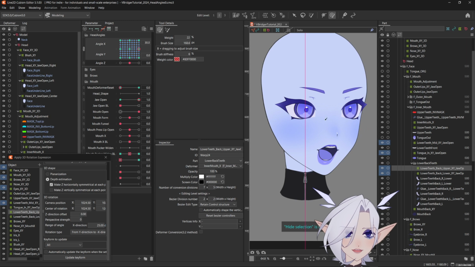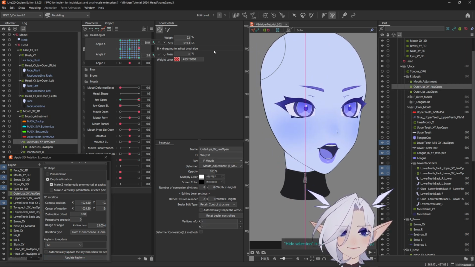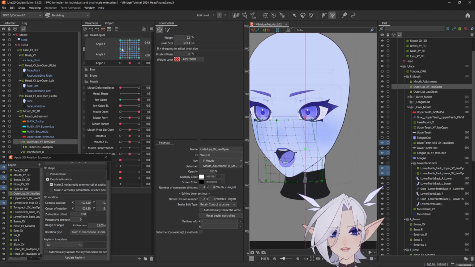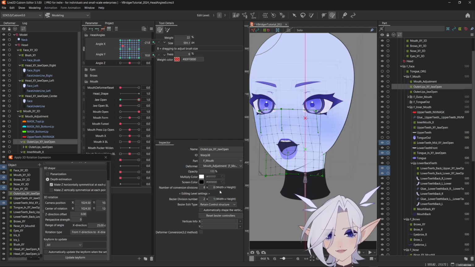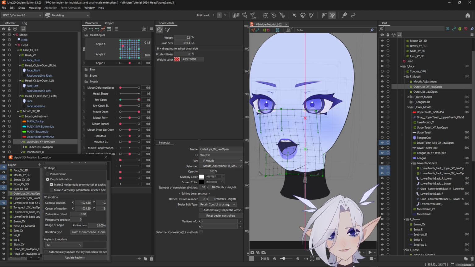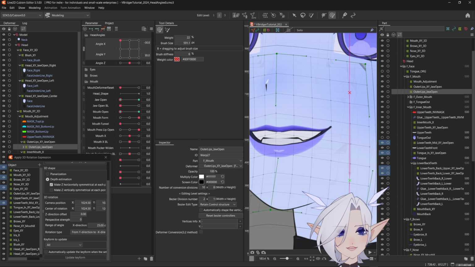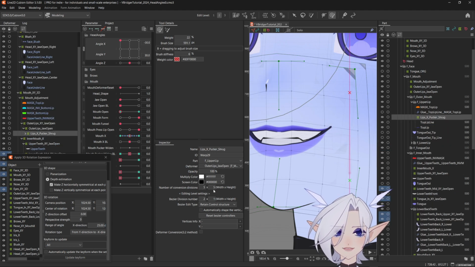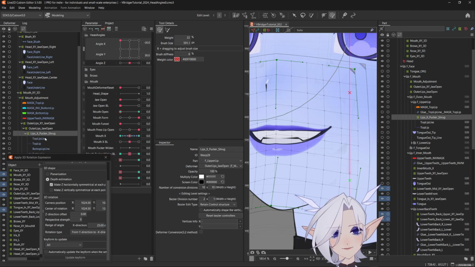Once the fixes are done, I will return to the outer mouth and fix the lips on jaw open as well. I realize here that the lips aren't quite deforming the same as the deformer that I have selected. So I try increasing the density and it doesn't fix the lips. So I just need to go down the deformer chain and find whatever deformer doesn't have high density. My Mouth X and Shrug deformer only has 5x5, so I need to increase the density of that for my lips to actually move properly.